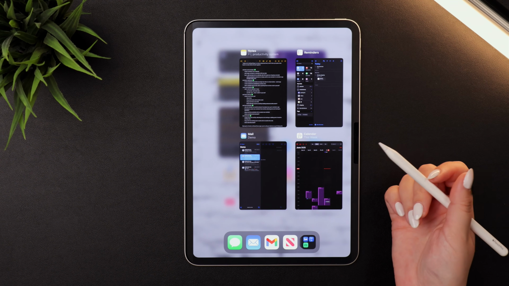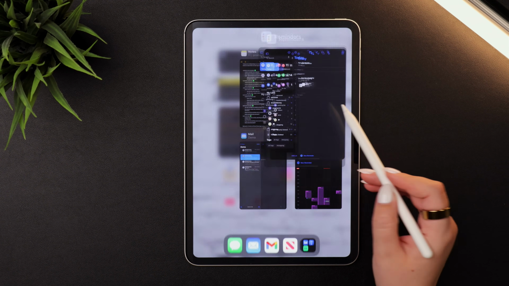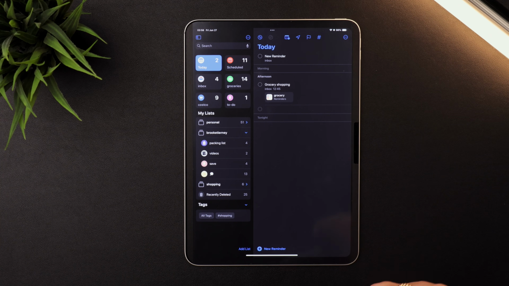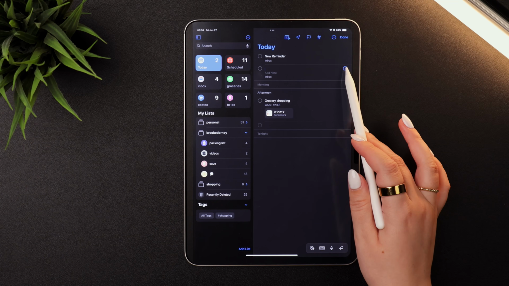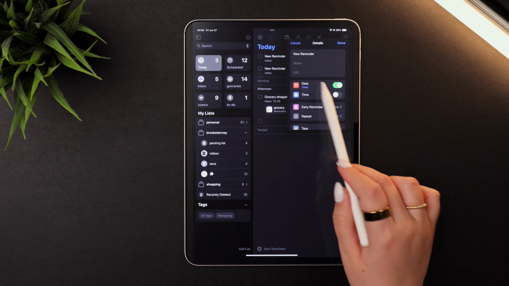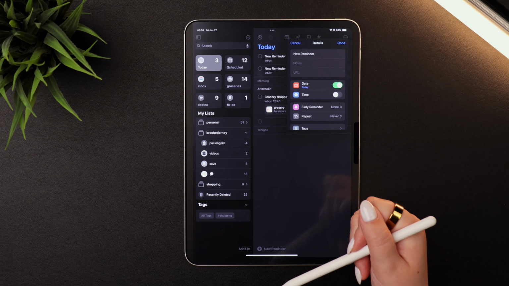And the great thing is, if you are already in the Reminders app and you want to create a new reminder that way, because you're just already here, as long as you give the new reminder a date and time, it'll still appear on your calendar. So adding an individual reminder to your calendar is obviously pretty easy, pretty straightforward.